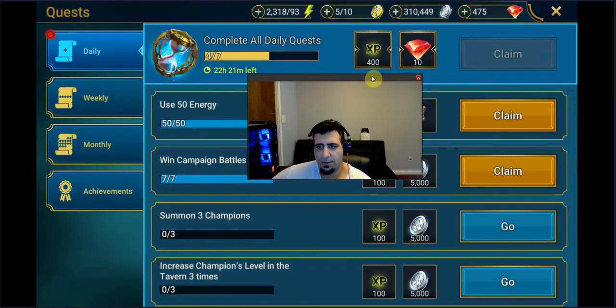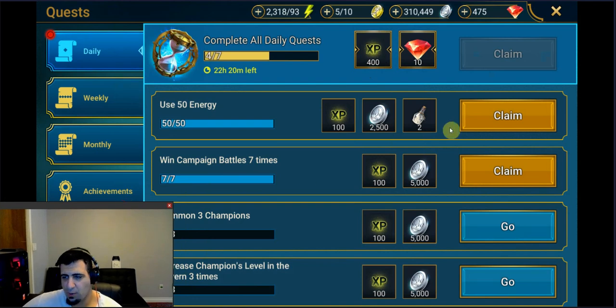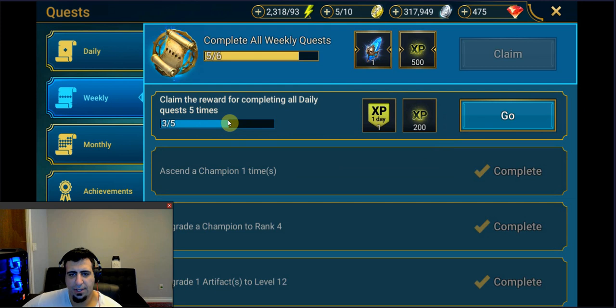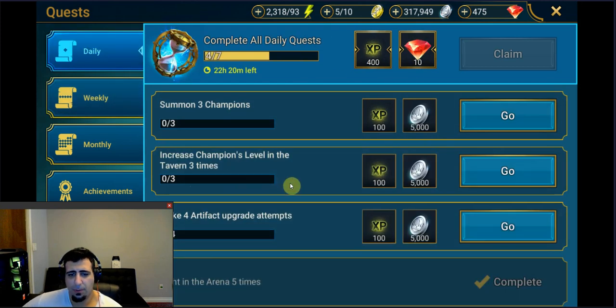Let's see for quest. I know I checked in the last video, but let's see today. So weekly, if we finish today's weeklies, we'll be at 4. So one more day. So tomorrow we'll be able to get an experience boost.